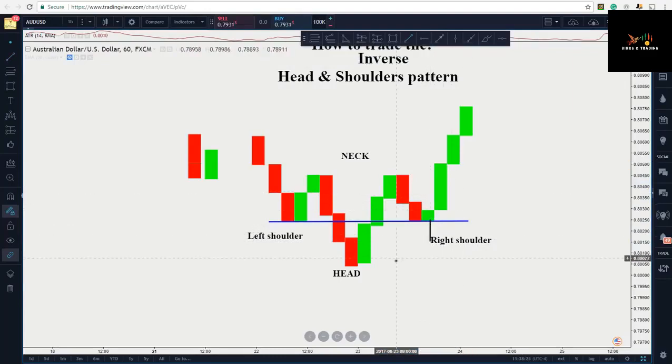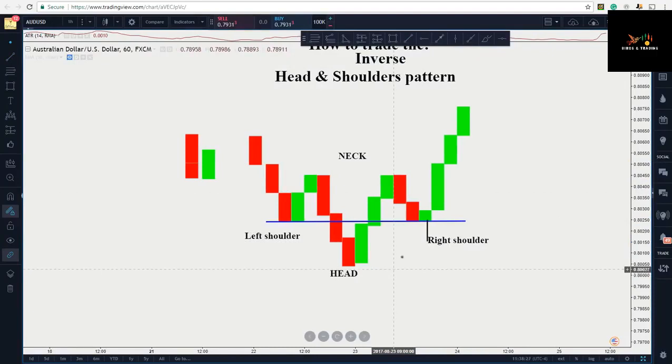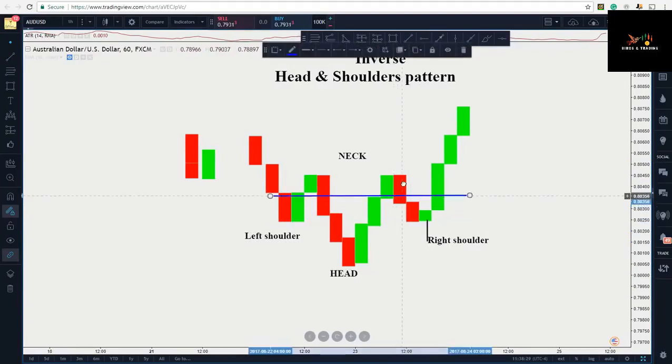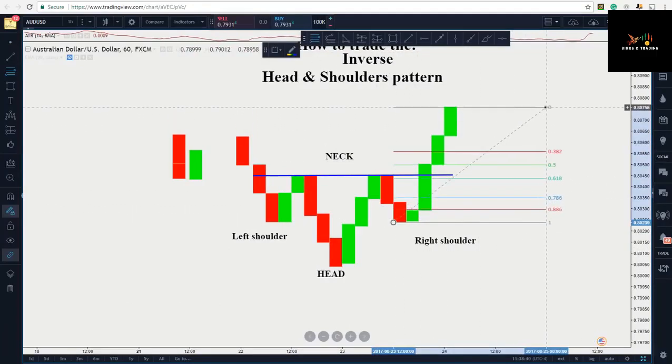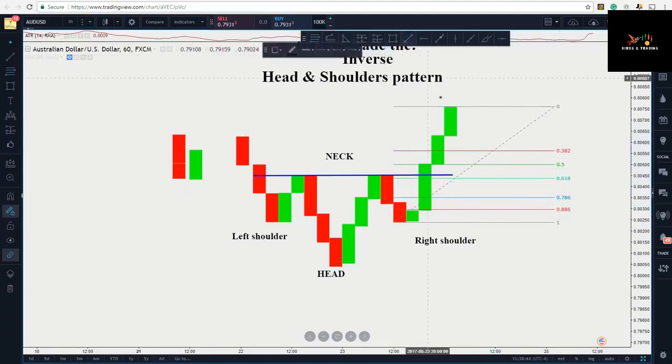Now, you can also get very creative with this, and you can wait for the market to break that neckline of the head and shoulders pattern and actually do a Fibonacci retracement to that next high. You can pull a Fibonacci retracement from your right shoulder up to your next high and wait for the market to come down to a 382 retracement, or to come back down, retest that neckline, would be another way to enter, or come down and retest any of these Fibonacci retracements.